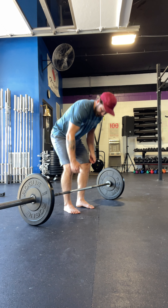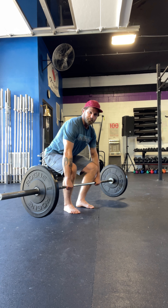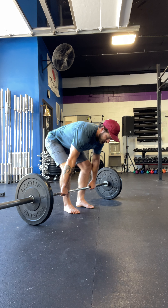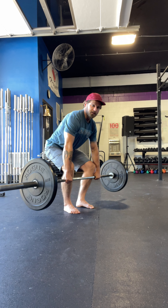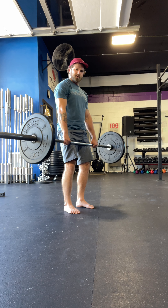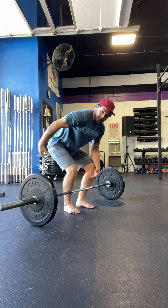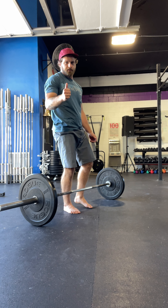So we put it all together. Shins are tight. Drop the hips, pull the chest up. The bar is already coming off the ground before I've even actually started the lift — we call this the wedge, a cantilever, whatever you want to think of it. Drop the hips, raise the chest. Drag it up. Squeeze the glutes. Stay tall. Reverse it on the way down. Back stays healthy. Hips and hamstrings are doing the work. Squeeze that glute at the top. Tighten the core.